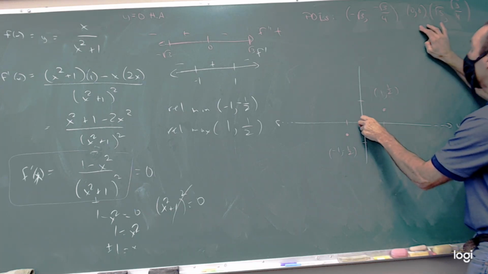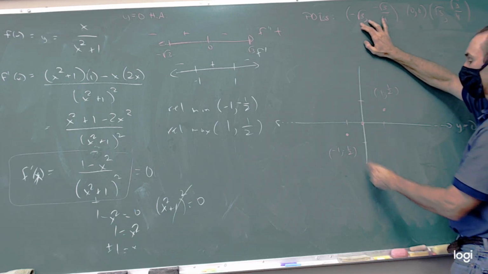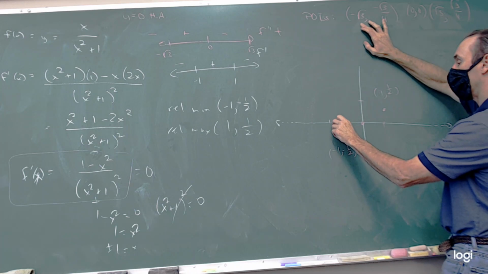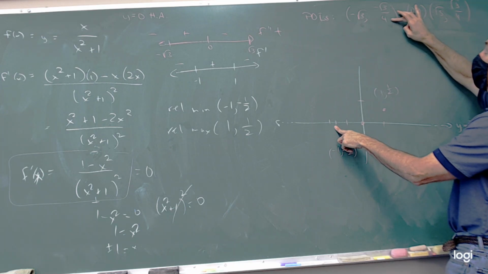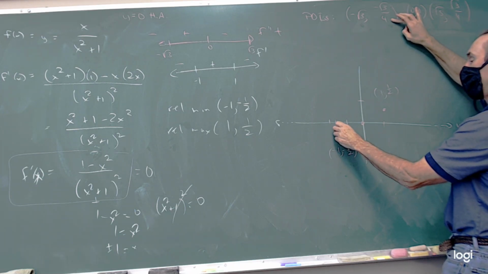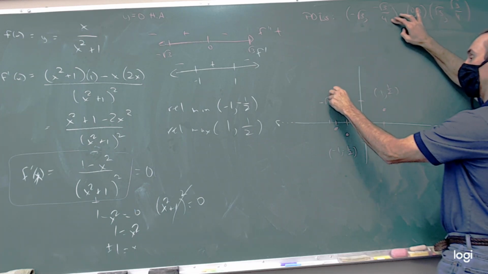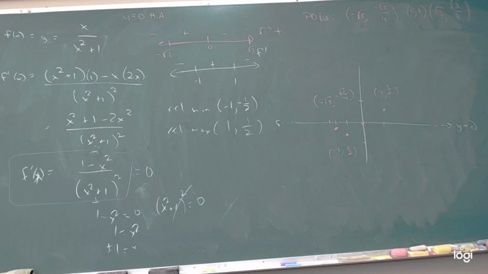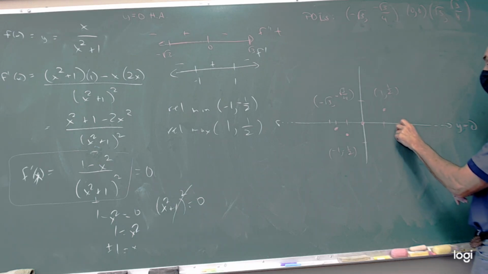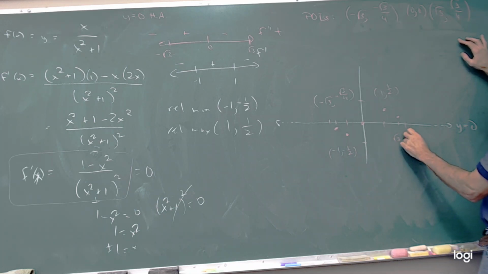That's easy enough. Negative square root of 3, negative square root of 3 over 4. Oh, good grief. This is about 1.7. So negative 1.7 is going to be right in here. And 1.7 over 4 is not quite to 1/2, so it's going to be right about there. It's going to change concavity. Does that make sense? And then, here's 2. So square root of 3 is going to be in here, and square root of 3 over 4 is not quite to 1/2. That's square root of 3 comma square root of 3 over 4.